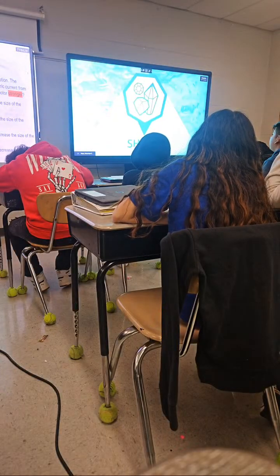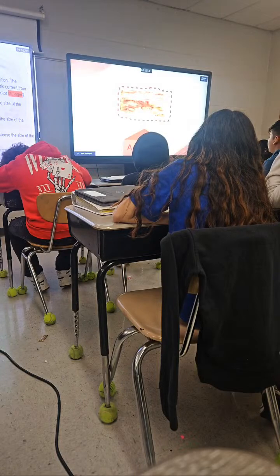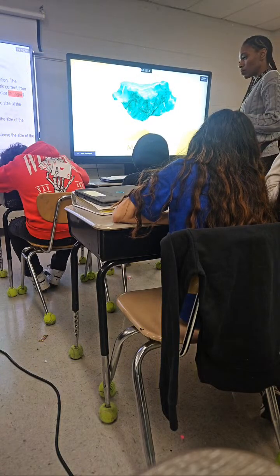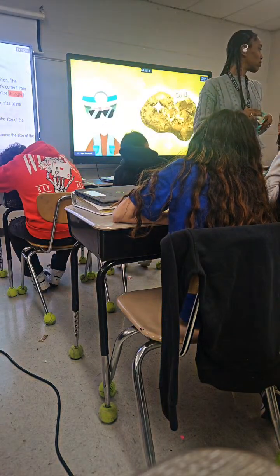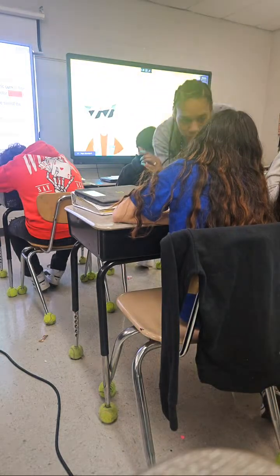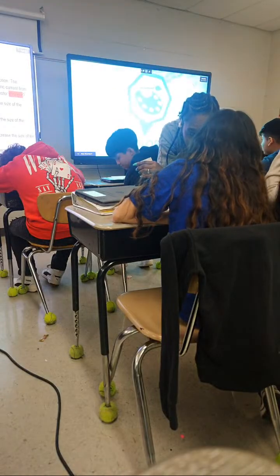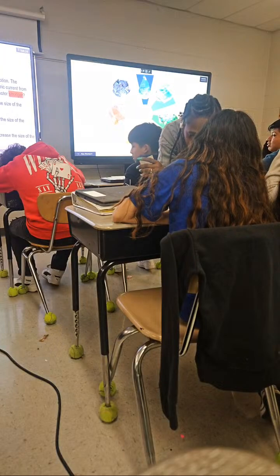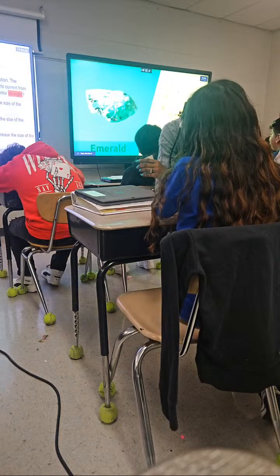Shape. Minerals grow into different shapes, regular or irregular. Aragonite has a regular shape, while malachite has an irregular shape. It looks beautiful. Luster. There are shiny minerals like gold, and others like talc, for example, with much less luster. Color. Each mineral has a distinct color. Emeralds, for example, are green, while sulfur is yellow.